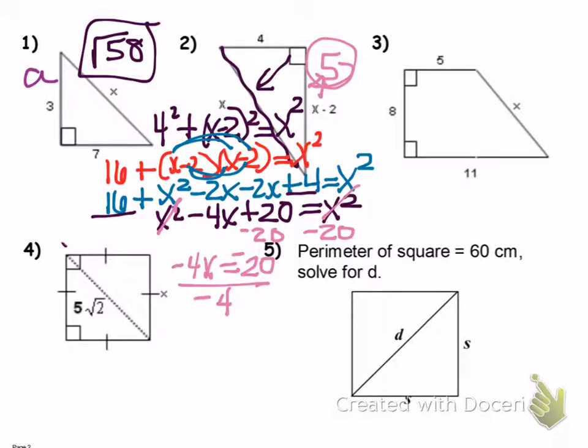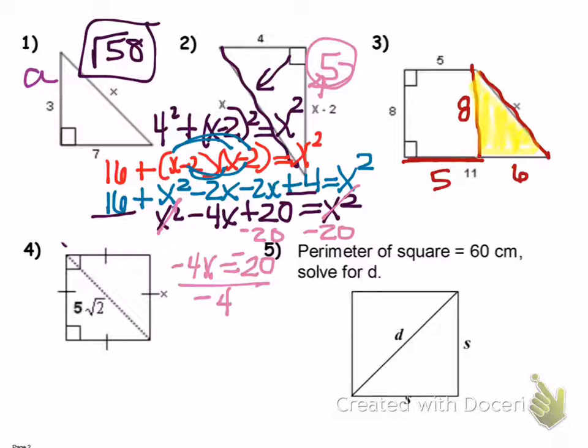Okay, number 3, here I'm trying to find x. Okay, so what I'm going to do is I'm going to draw this vertical line that goes down, and you want to look at that and say, okay, what is the length of that? Okay, well that would be 8 because it matches up with the side across from it. And then down at the bottom it says the whole thing is 11. Well, I know from here to here, I know that piece is 5, which means this piece over here is 6. And so what we're now looking at is this triangle over here.